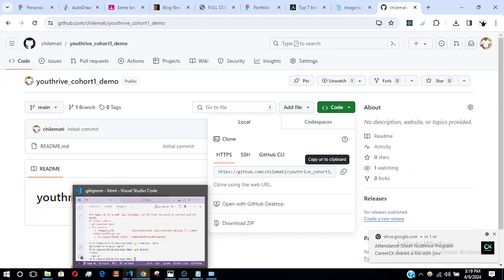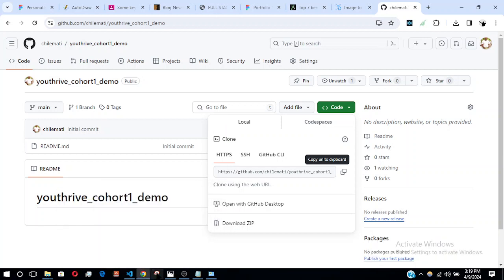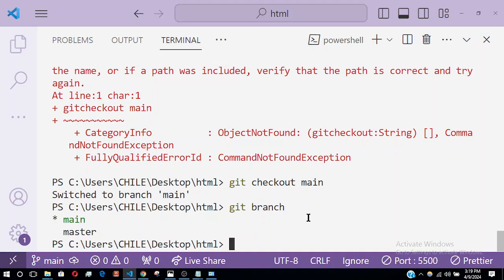So let me go back to the terminal and paste. Then in place of this email, I'm going to put my email.